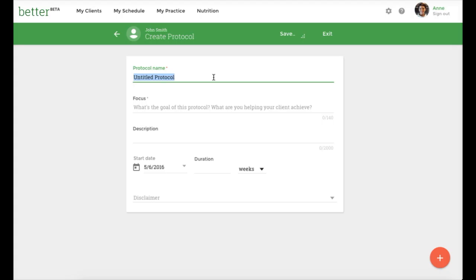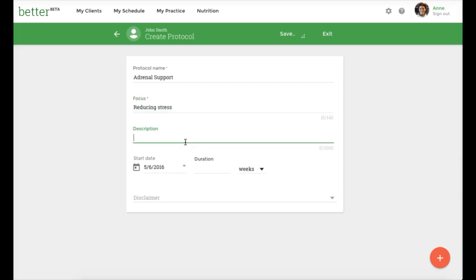So we can create a name, so we can call it adrenal support. We can say the focus is reducing stress.